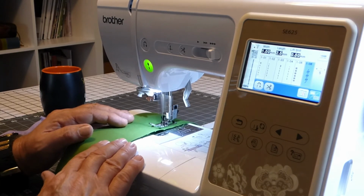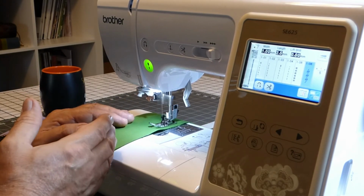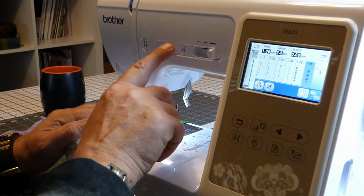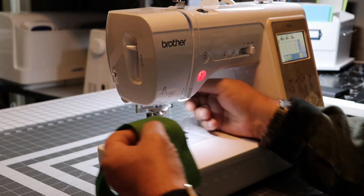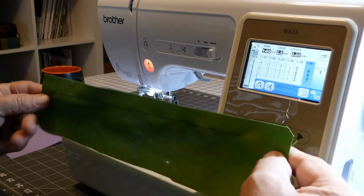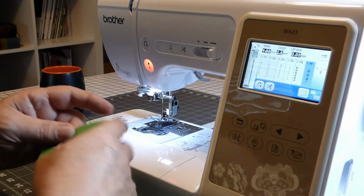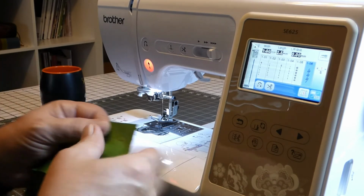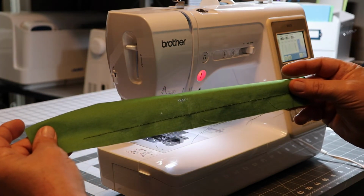If you notice, I'm not really holding the fabric, although it is a heavier material. It's not throwing it off, just guiding it a little bit. I'm going to cut the thread. Bring up the needle, cut the thread. Voila. And there's the bottom. Beautiful stitch, honestly. And if you could see here, see how it locked the stitch? Beautiful, beautiful. See that? Hopefully the camera picks it up. Not bad.